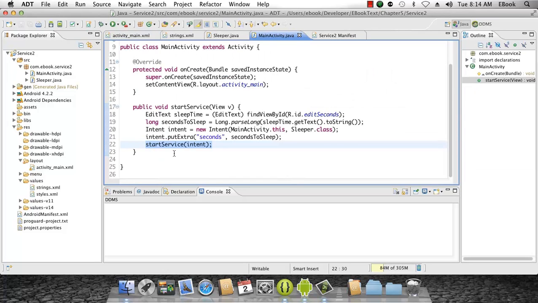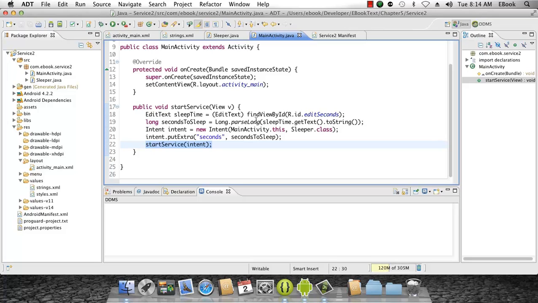So in start service, we get the result of the edit text, sleep time, by finding its view by ID, and we've done this a couple of hundred times now, so we know how this works. And then we set long secondsToSleep, and we parse out the value as a long from the text in that edit text. So we get the text, convert it to a string, and parse that out as a long.